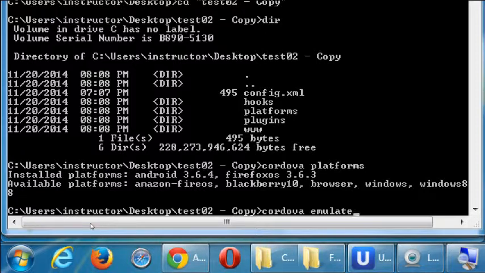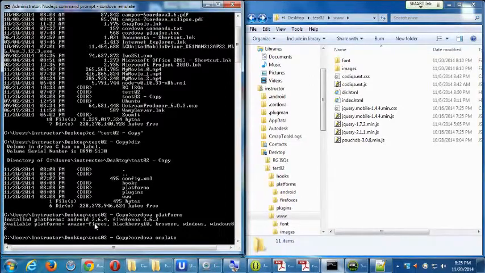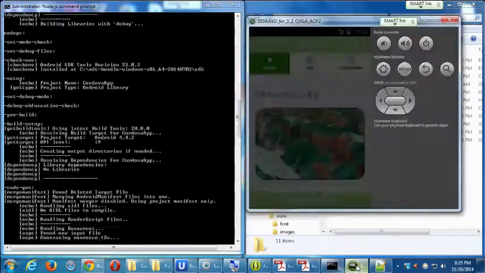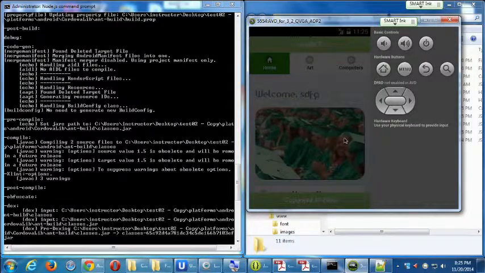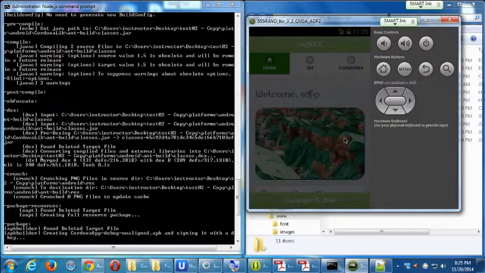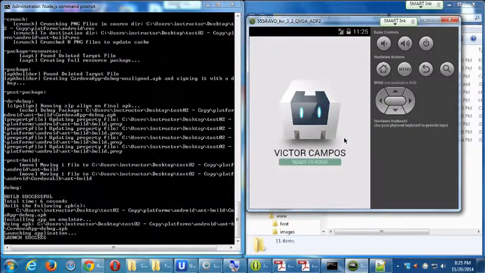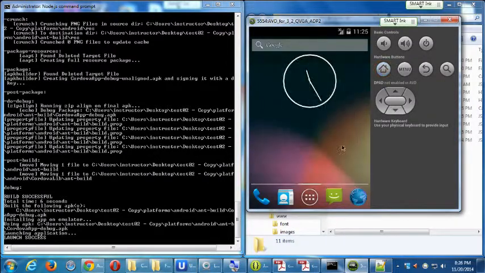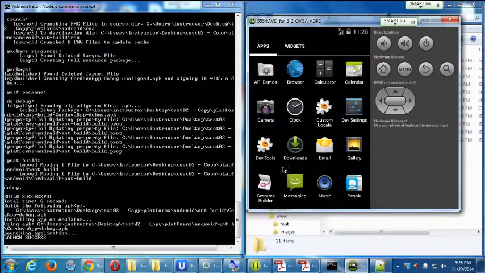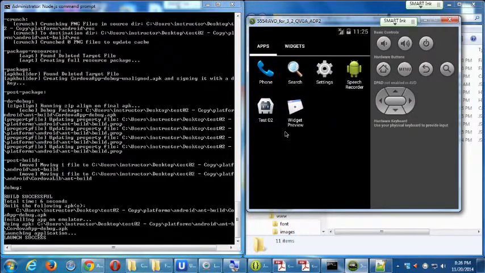Fine. I copied it at a point that probably the debug APK is already in there somewhere. Yeah, I'll go for it here. That'll probably work. But yeah, there are some shortcuts here and there. I did copy it at a point where I had already done building and emulating, so there's probably the APK in there. But if I do change it, then it goes in there. Now that probably replaced the original test in there. So it's taking the same namespace and all of that and the same icon and such.